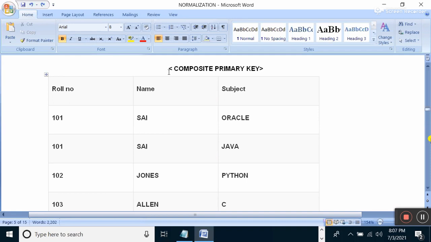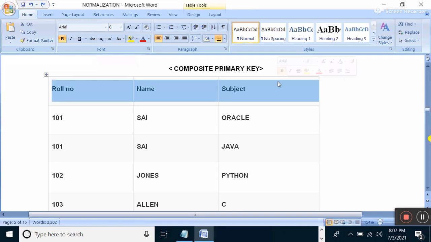You can see every column name is unique: roll number, name, subject are different. So there is no duplicate column. That means all four rules are satisfied by your table. So finally I can say this table satisfies the four rules of the first normal form.